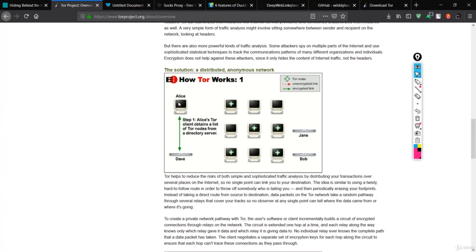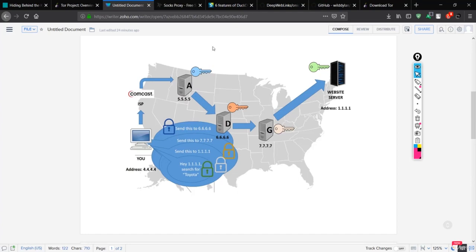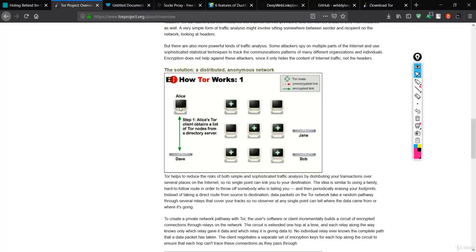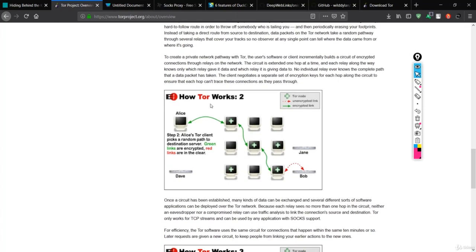First of all, Alice asks for the Tor nodes. The Tor nodes are the servers located in different locations, basically the directory servers. They give the list of Tor nodes to Alice, and now encryption happens in the next step.